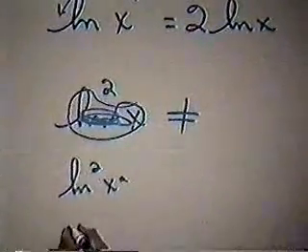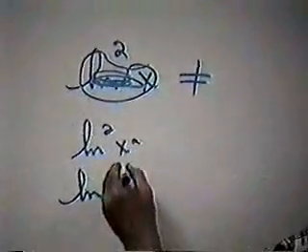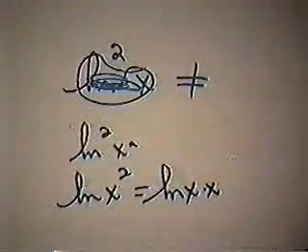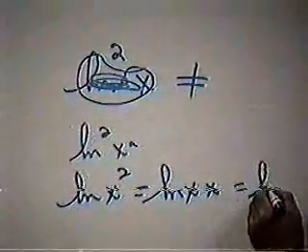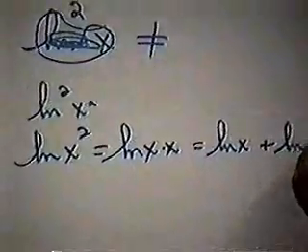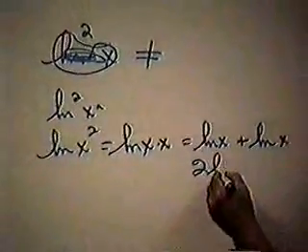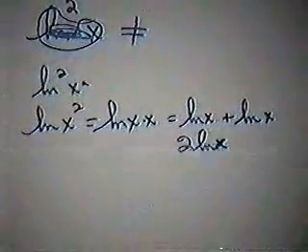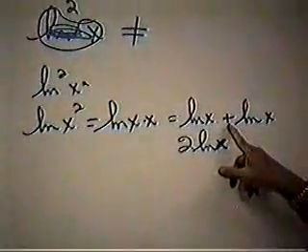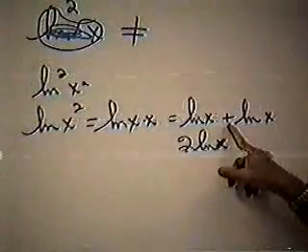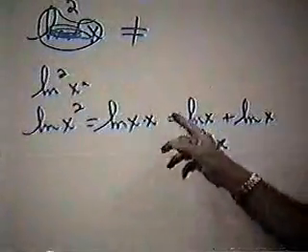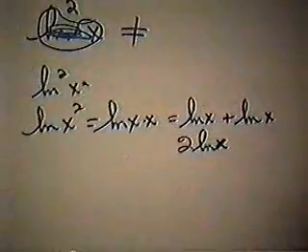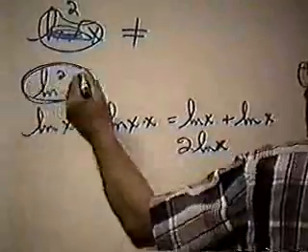And the reason for that is this. The log of x squared is the log of x times x, which is what? The log of x plus the log of x, which is how many? 2 of them. See, all these rules are based on the 3 I just gave you. The log of multiplication is addition. The log of division is subtraction. And the log of a number raised to a power, the power can be moved out in front. But don't foul it up now with this right here. That is not the same thing.